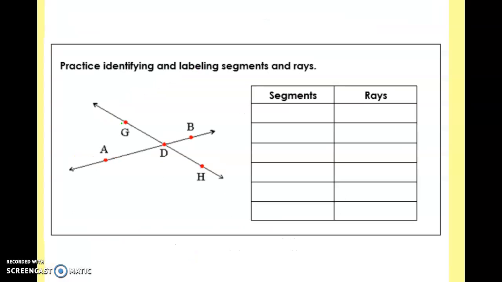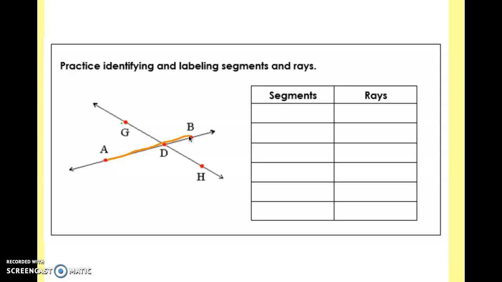All right, so taking a look at these figures when they're put together, so looking specifically at those segments and rays, there's so many options. So I'm just going to go through and give you some examples. So remember, segments are line segments that contain 2 points, and they have a distinct start and stopping location. So just like when it was by itself, now you see it in a figure. We have line segment AB.